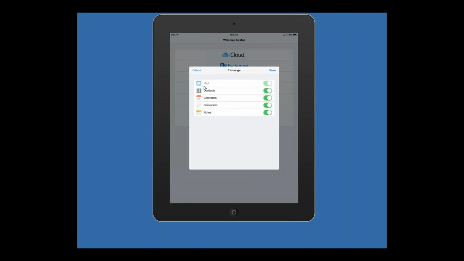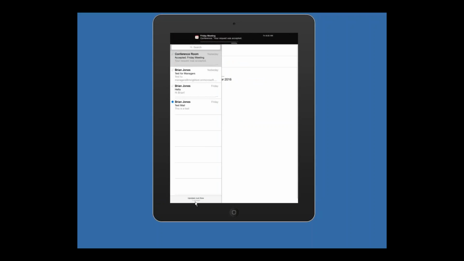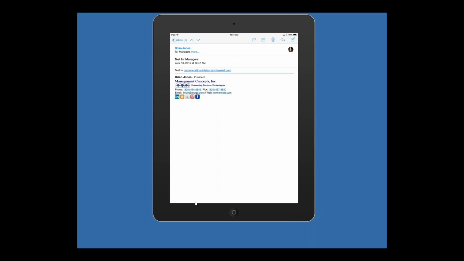Oh, and checkboxes are good. Then it asks, what do I want to pull down to my device? Do I want contacts, calendars, reminders, notes? Yeah, I want everything. Again, you can manipulate what you want and what you don't want. Give it a save. It's going and adding my account. It's checking for mail. If you notice in the bottom left corner, it says checking for mail. Now it's downloading. We should see my inbox in just a moment. And there's my inbox. So this is the same mail that we saw on my Outlook client.